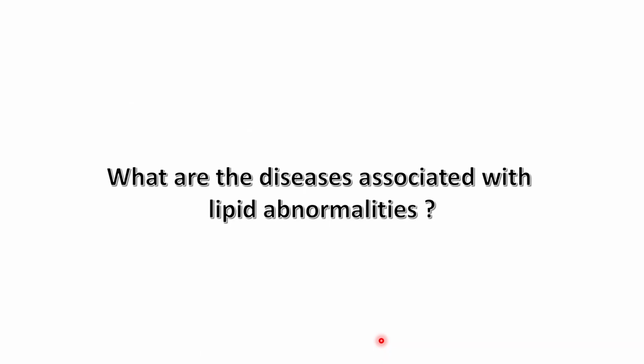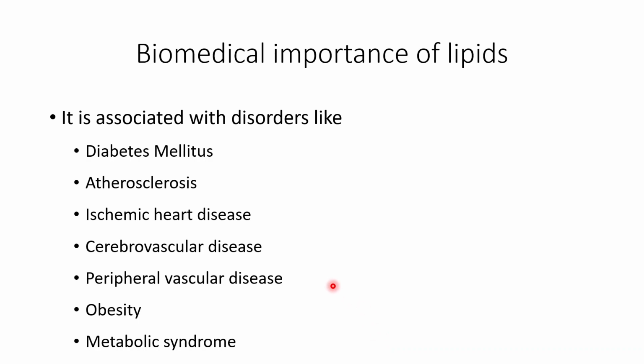Now another very important question: what are the various diseases which are associated with lipid abnormalities? We all know lipid is associated with a lot of diseases. What are these diseases that we will study? One is diabetes mellitus. If there is an excess of lipid, obesity can be a risk factor for diabetes mellitus. How? That we will see in subsequent lectures.